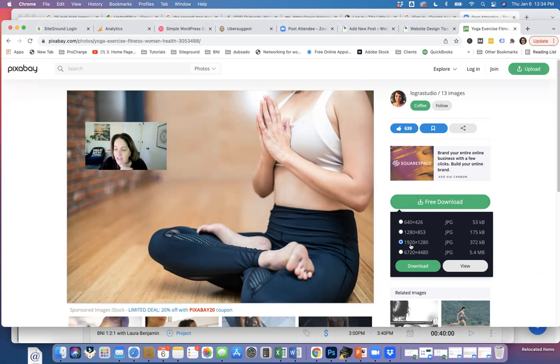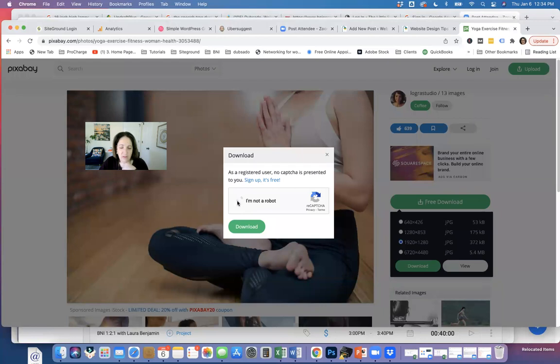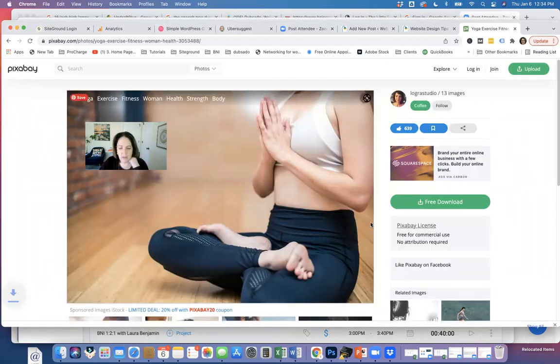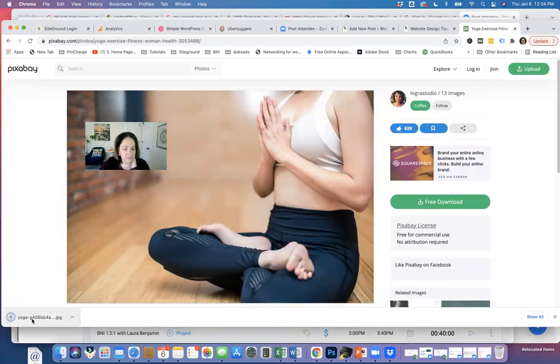And 1920 wide is plenty wide. The widest I usually do is 2400. So this is what I normally pick on Pixabay, 1920 by 1280. I'm going to go ahead and download it. I'm not a robot. It's going right here.